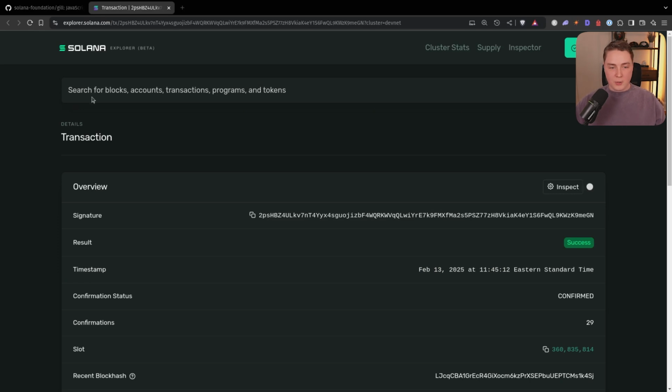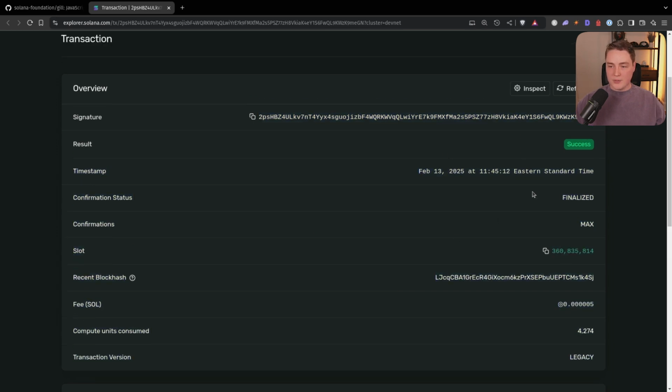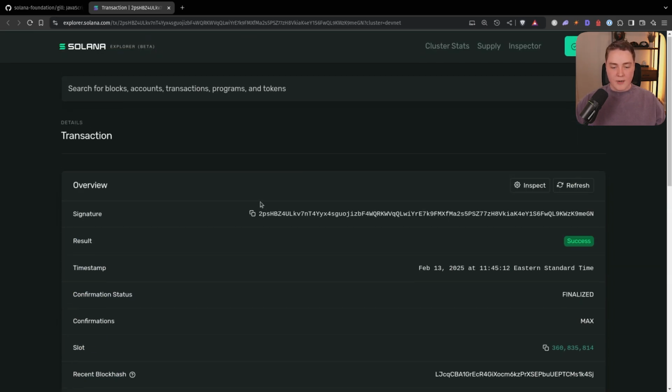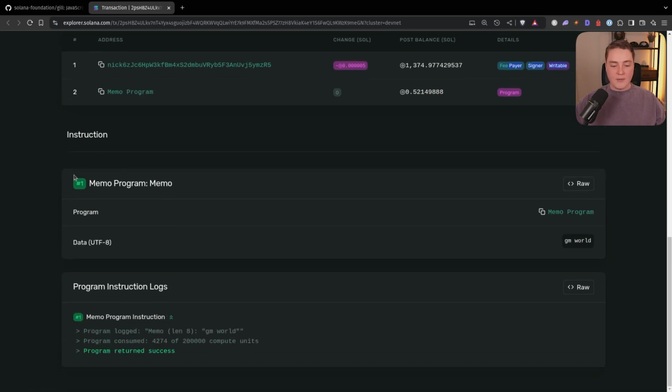So if we pop over to the Explorer now, same URL that's loaded up, here's our same transaction signature. You can see all the typical Blockchain Explorer stuff. You can see we're connected to devnet over here. And if you look at the transaction information itself, we have our accounts, that Nick6Z, that was our signer, was the fee payer, signer, and writable. It has the memo program, and we have our single memo program instruction. It's there. We have our good old-fashioned GM world put inside the memo, and now GM world is on-chain on devnet.